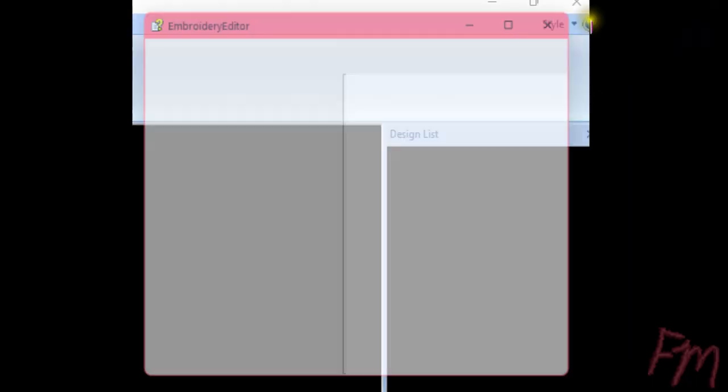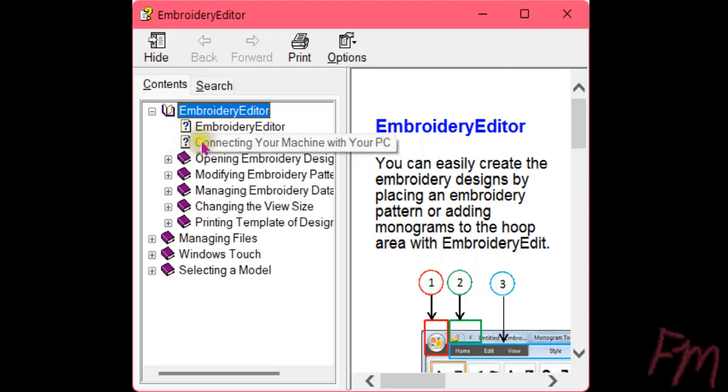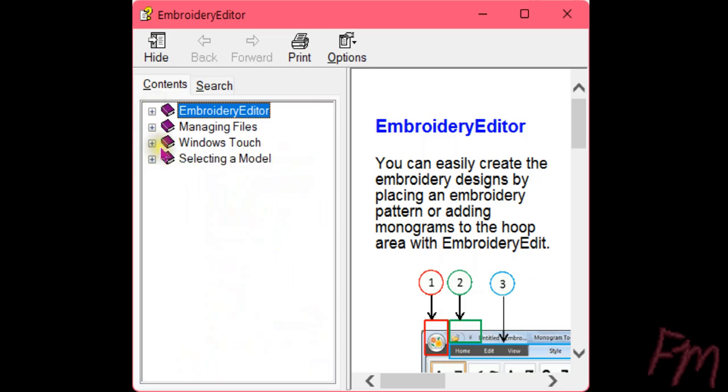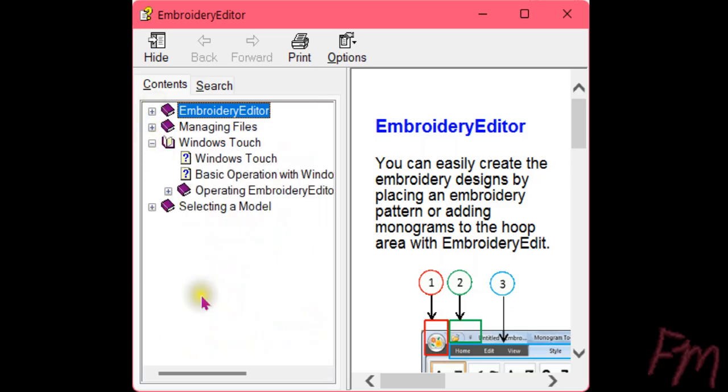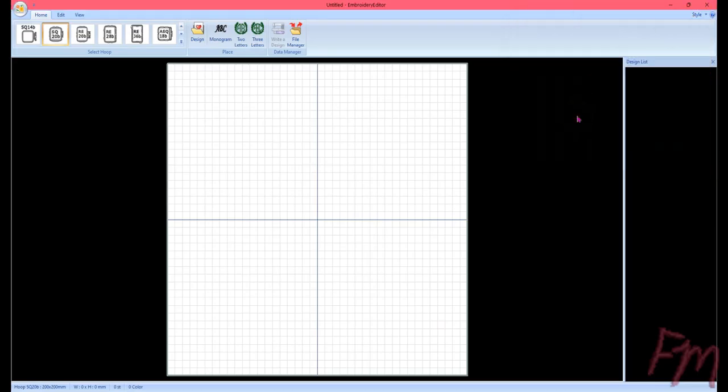Next to that, teeny weeny over here in the right-hand corner, we've got a little question mark, and this is the help menu. When you open this up, you're going to see that you've got some arrows here that you can expand, and this is going to give you full instructions on how to use this program. So it's really handy, right on board. Don't have to pull out an extra little book where you can get answers to your questions on using this program. Pretty nifty. But back to the main toolbar.